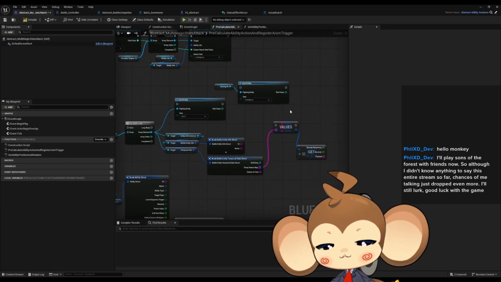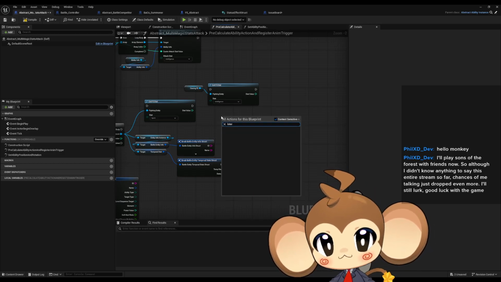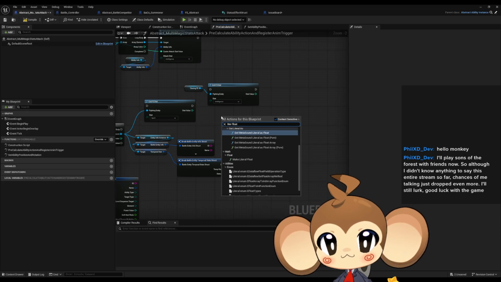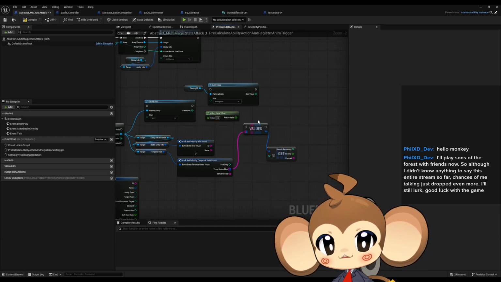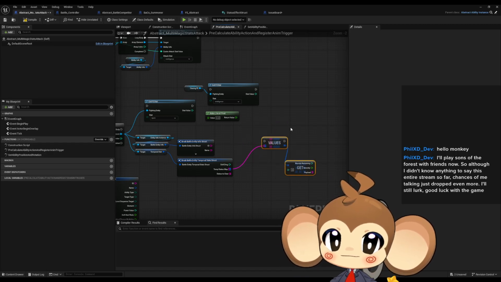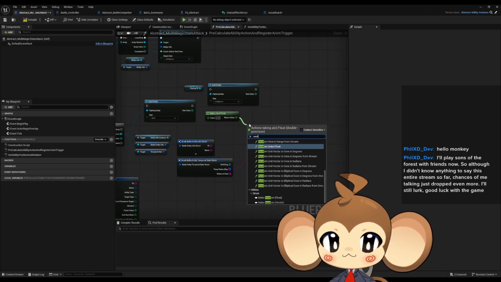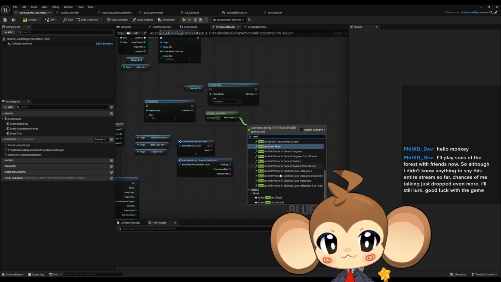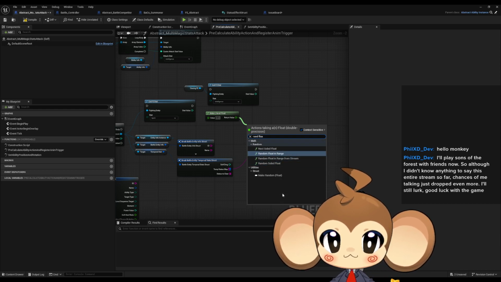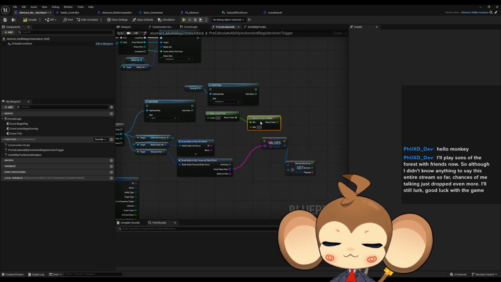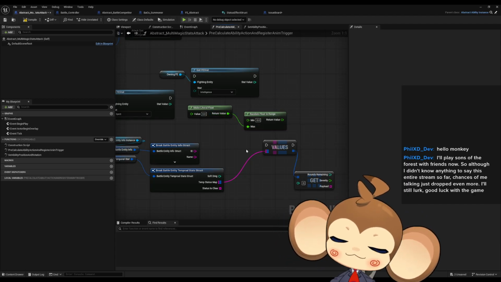So this now gives us some kind of chance, which will be a value between 0 and 1. Random float range is maximum with this one.